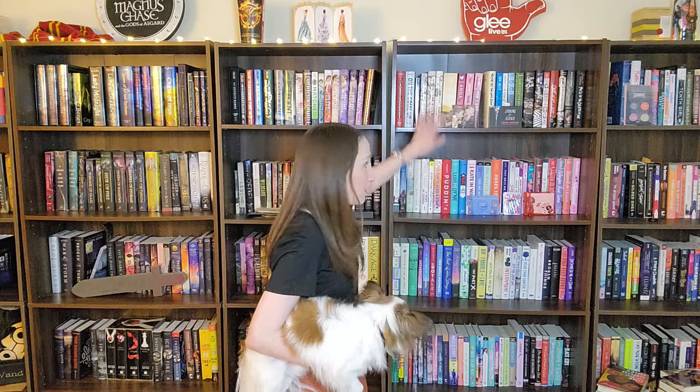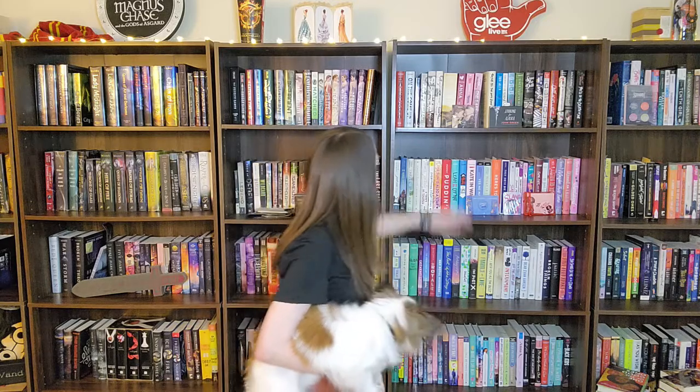Honestly, a lot of things on these shelves, I really struggled. Every time I need to add a new book onto one of these shelves, there's a whole thing going on in my brain where I'm like, okay, but I love this book so much, there are no books I can move off of this shelf. And then finally when I'm like, okay, I can move this, but if I move that, I also need to move these three because they're all equal. So then I'm moving whole groups at once. It's a problem.